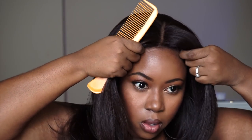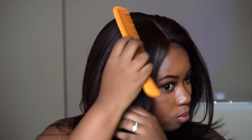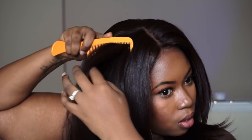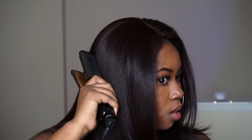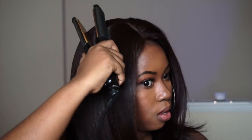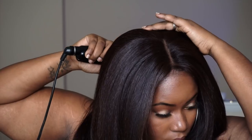Now as you guys can see it's still a bit lumpy — that's the only con I have about this hair. It is very dense and it doesn't lay as flat as I would like it to, but that's only because it gives you the freedom to part your hair however you want. The hairs don't lay exactly the way they would if it was a pre-tweezed part designed into the wig, so this is one of those things you have to take your time with and customize to your liking. It's definitely not a straight-out-of-the-pack shake-and-go, but it is very much so pretty and beautiful.